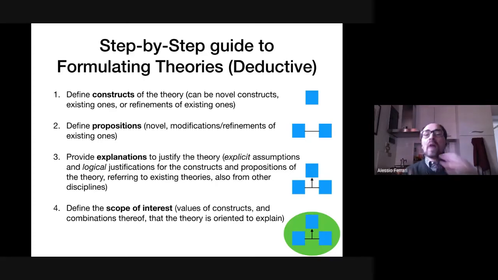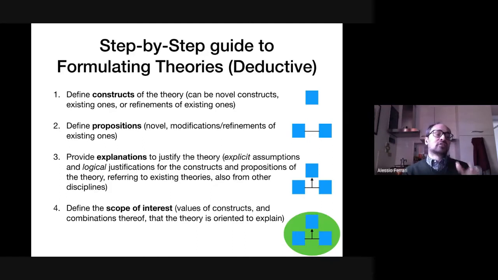This can be a way of taking a theory and trying to build on that by refining the construct. Or I can use novel constructs that are somehow related to the previous one, for example, another type of diagram, another type of development style. So this is to tell you that every time you build a theory, you may take also subconsciously inspiration from some theory that already exists. It is good that you make it explicit when you define the theory.